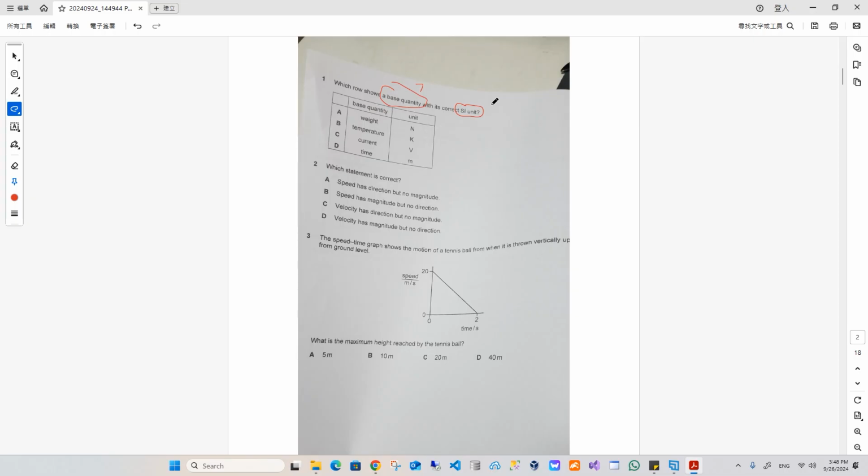So that's length. The second one is that the phone is being heavy, so it's the mass of it. So the mass, the length, and the count. How many candy? So the count. These 3 are very basic, I will call them base quantity: the length, the mass, and the count. The fourth one is also very simple, because when you play Candy Crush there's a timer, right? So it's time.